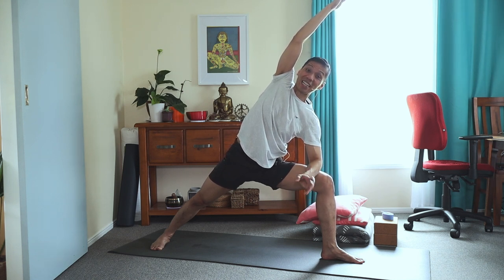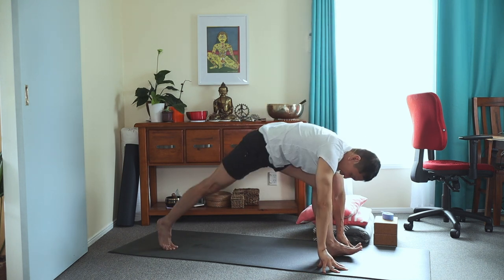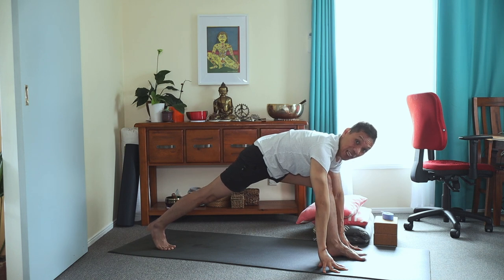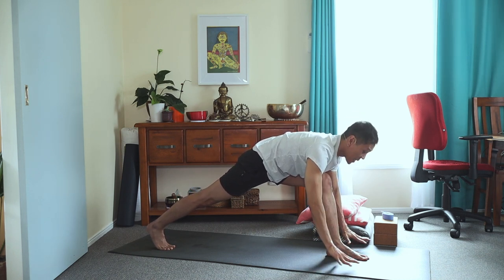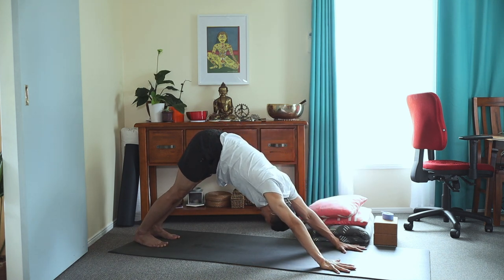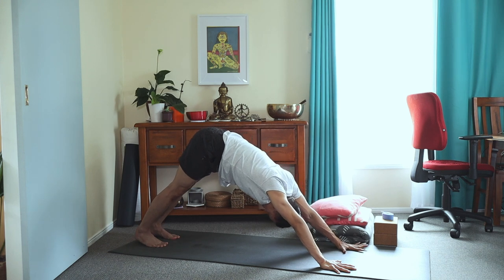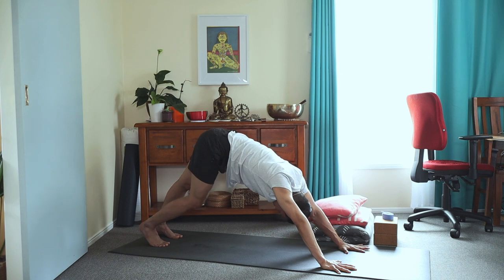All right, we're gonna angle towards the right, okay? Yes, so both hands down, either side of the right foot, and then square that back foot. Now, like you're doing a runner's position lunge. All right, both hands are pressing. Lift and press and stretch behind you. Down dog, breathe. Good. And then here we just pedal the legs and we just cycle the heels.